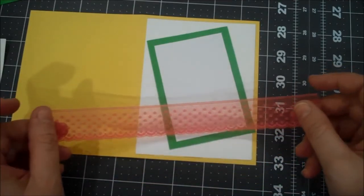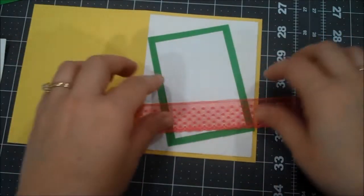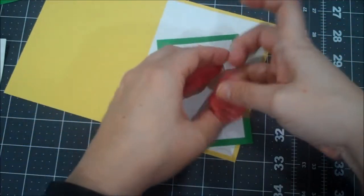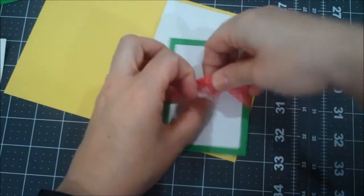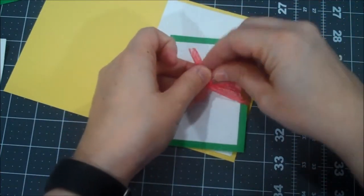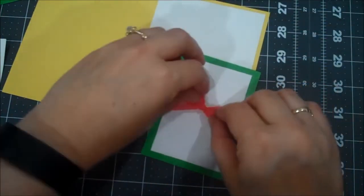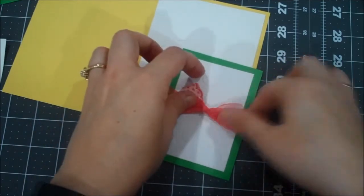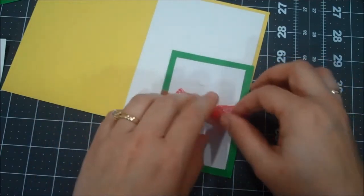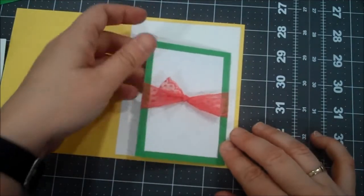So what I'm going to do is pull this Watermelon Wonder dotted lace trim, and I have about 10 inches or so of this. And I'm going to wrap this around this center layer first. Hopefully I cut enough. I'm going to tie that into a knot. Okay, so we'll angle that. And I'm using this kind of as a bow, so I can mess with that all day. But for the video, we'll just go ahead and move forward.